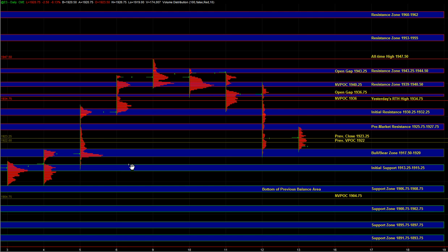So that would really be the last spot for buyers where they could step in and reasonably push prices back higher. So in the event that we break here, short term, it would tell us that the market is weak and it is a bearish indication to even break the bull bear zone. But if we get to 13 quarter, 15 quarter, and then get a strong bounce and start trading back above 17.5 to 20, then we'd have to give edge to the buyers yet again.